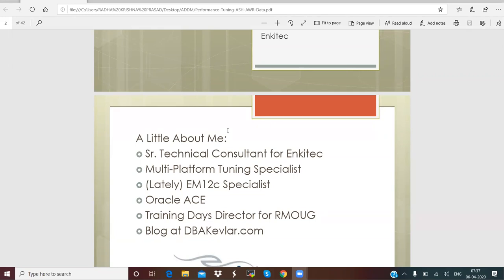ADDM, AWR report, and other database problems, right? And we already have a setup that is created with some dummy data. We have a few scripts. Hopefully, I'll be showing all the different reports, how we have to generate different reports with different data to identify all the performance problems. And today we are going to talk about something called ASH report, active session history.